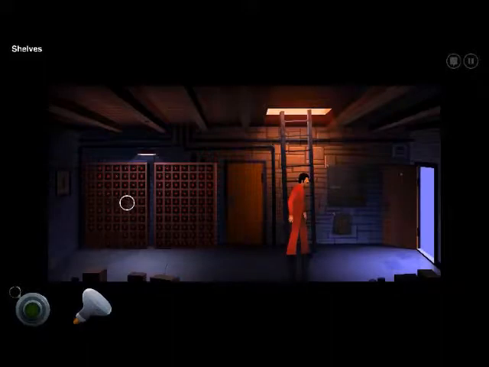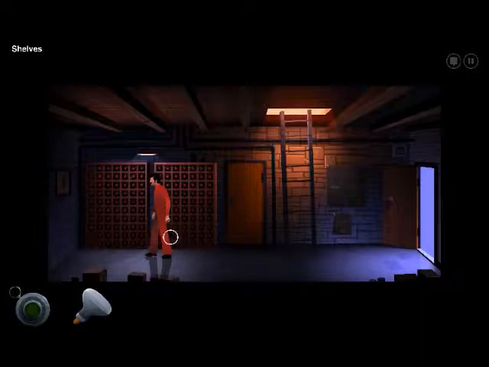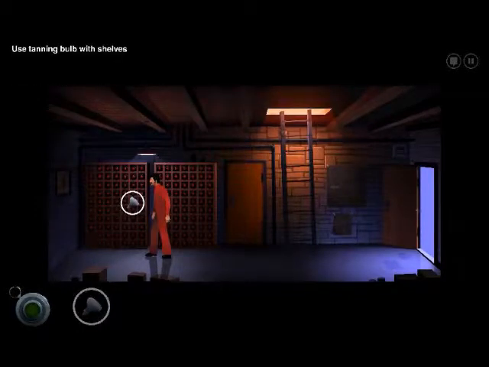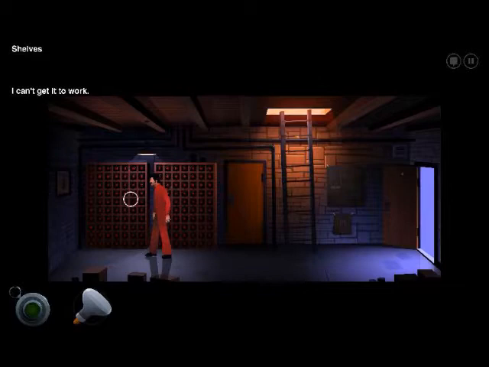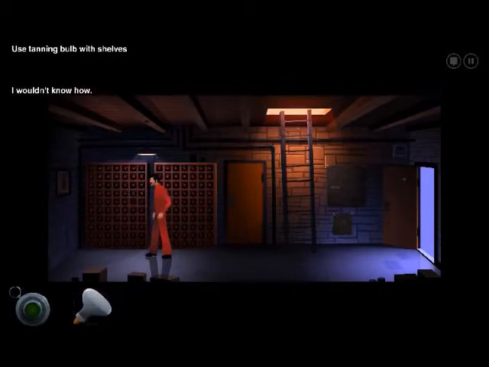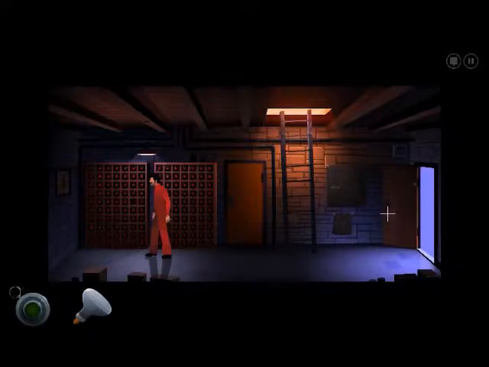Well, Freddy Frig. That's a lot of wine for just, yeah, we get it. There's a lot of wine there. Yeah, no, there's a bottle missing. Try putting the light bulb, because it seems logical. I can't get it to work. I wouldn't know how.